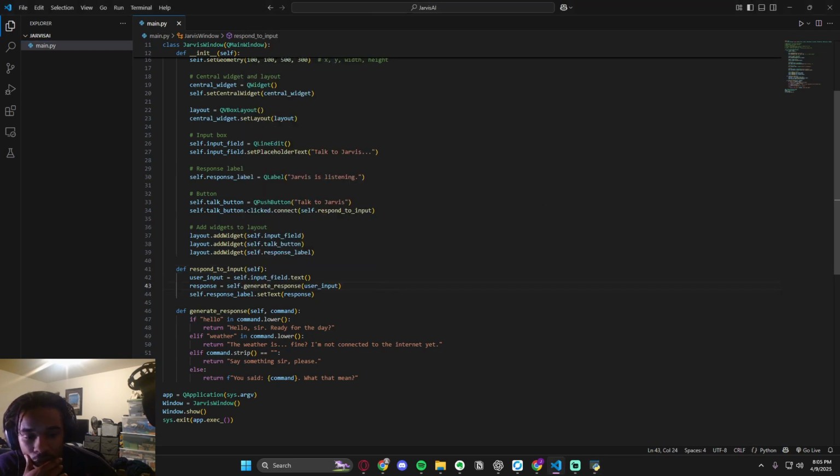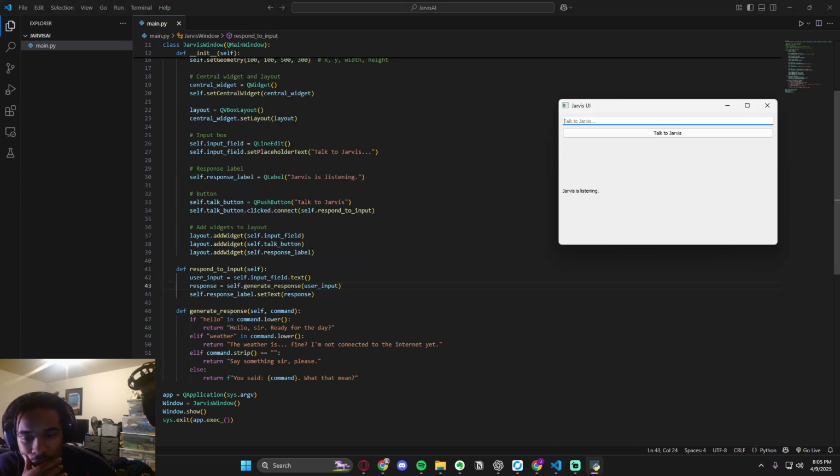Response equals, I gotta stop doing that. Response equals self.generate response. Do we have a generate response? No. Okay, so generate response is internal in how this application works. So we're going self.generate response for the user input. So whatever string is in this.